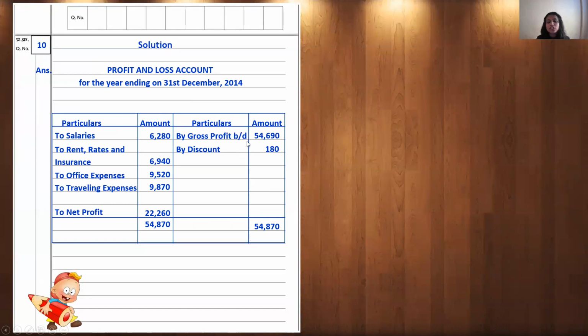Now, since it was profit, it was transferred to the credit side of the profit and loss account. You can see over here on the screen, it was recorded over here. Now you balance out. You get your net profit. Again, what you see over here is that in profit and loss account, you find the net profit. In trading account, you found out the gross profit. In profit and loss, you found out the net profit. So be very clear with what profit you derive where, in which account.